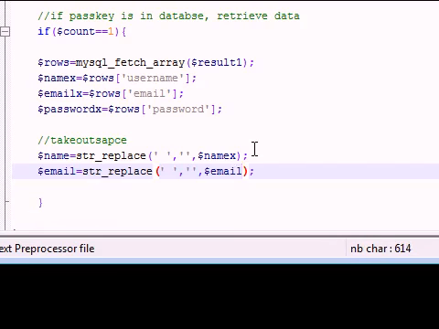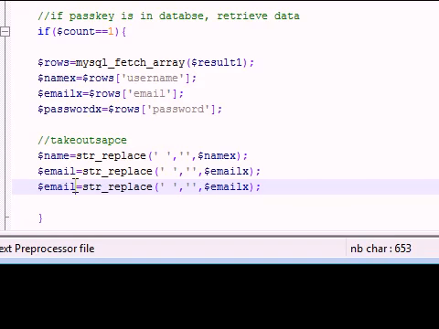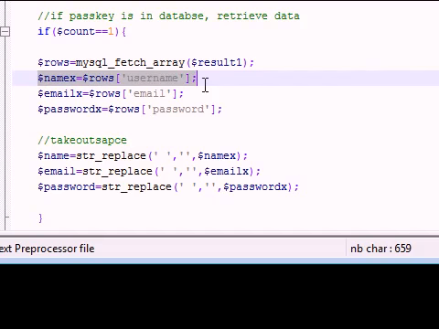And the last thing we want to do this for is password. There we go, password, and we want to replace password x. So now we want to use these variables instead of these variables. These variables can have spaces in them and they're insecure. They're probably insecure too if they hate themselves. But anyways, these variables are a lot safer because they are MySQL free. So that is how you take the spaces out of your variables.